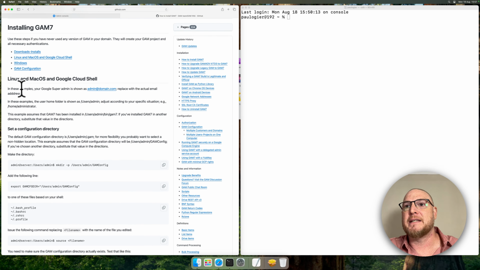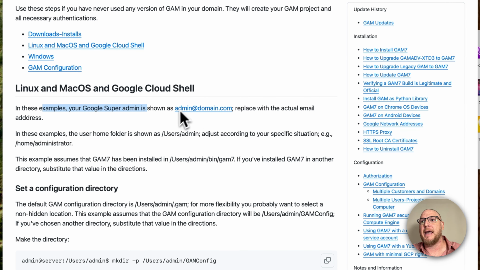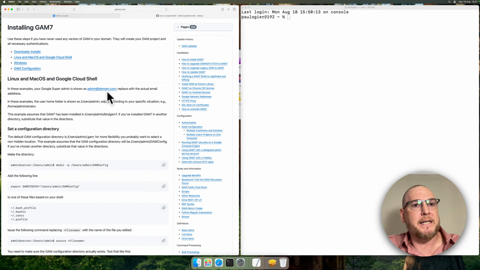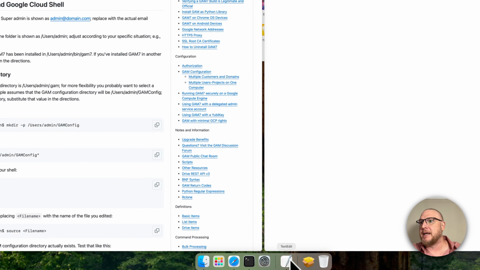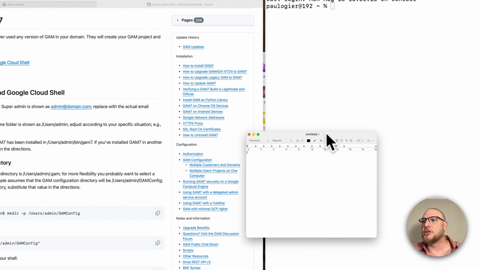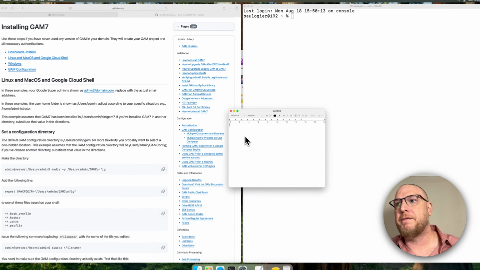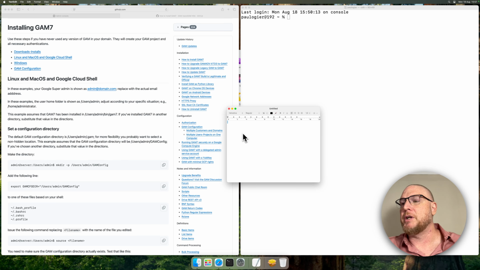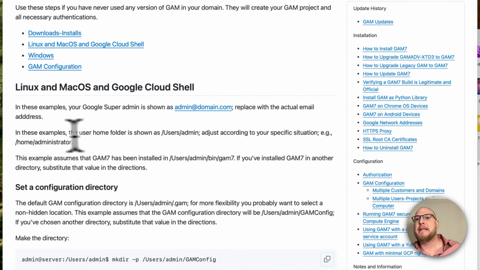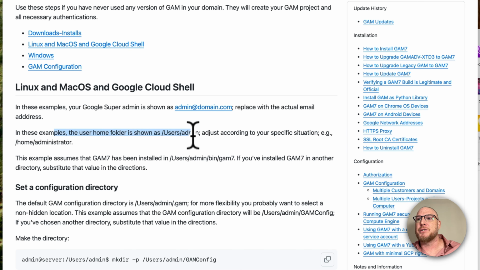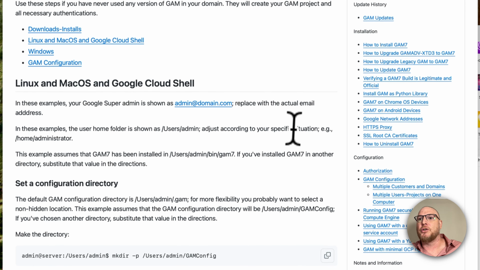What it's going to do here is saying we're going to be playing around with the admin at domain as the thing to get it set up. My suggestion is that you open up a text editor on your Mac, just so that when you are playing with the various commands, you can paste it inside here, edit it, and then paste it into a terminal. That's just the way I do it. If you want to do it your own way, paste it into VS Code, whatever you want to do, absolutely cool.